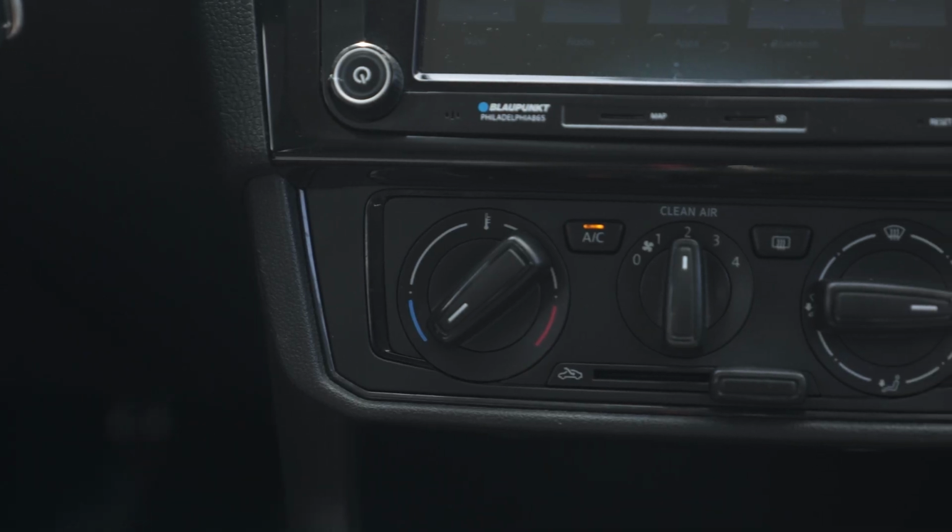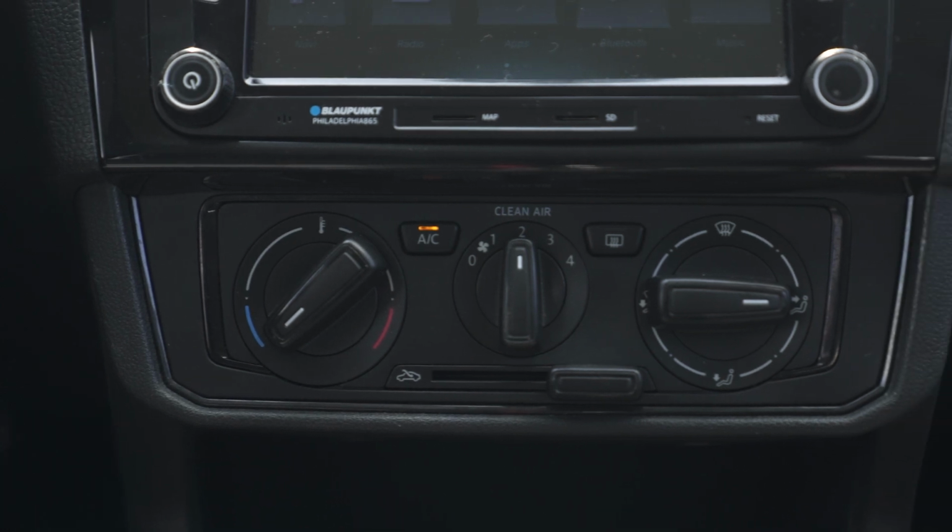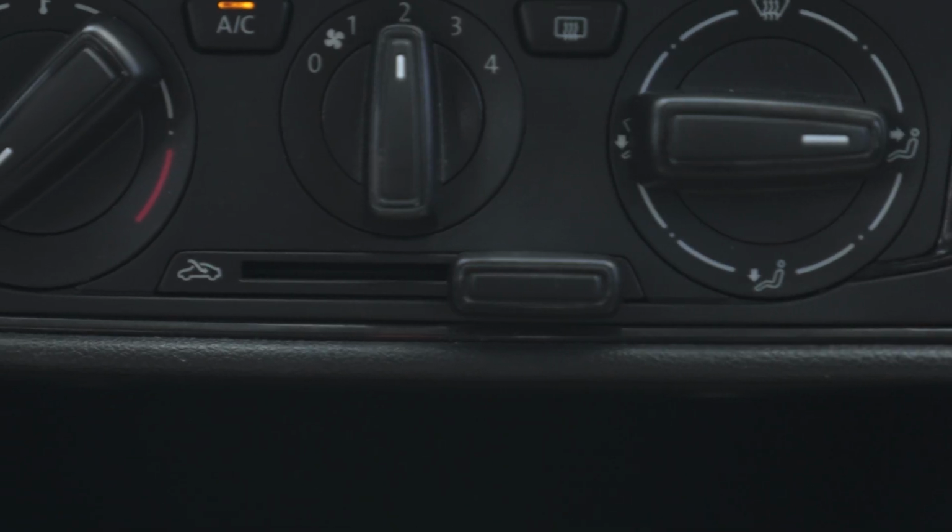You got a CD player if you got CDs. I haven't found any CDs around the house lately for me to demonstrate that, but no, you won't find it anywhere. You also have this manual AC control, and my favorite feature, this manual sliding air vent. You know, something's actually happening. As you can hear that thump, you can actually hear a flap closing instead of a button, which tells you that, hey, I'm closed, but this time here, you know that it's definitely closed.